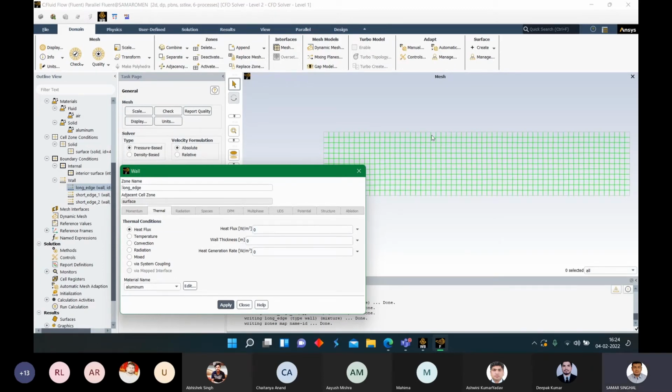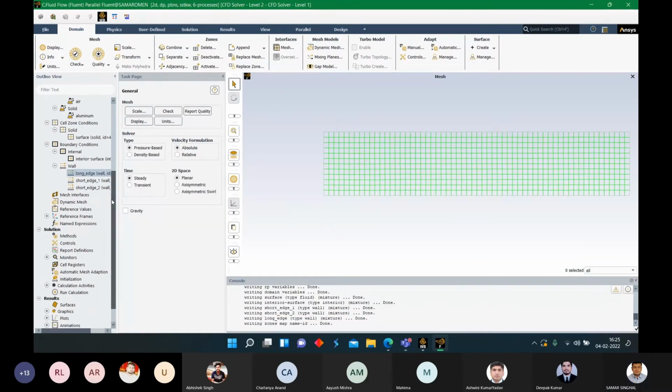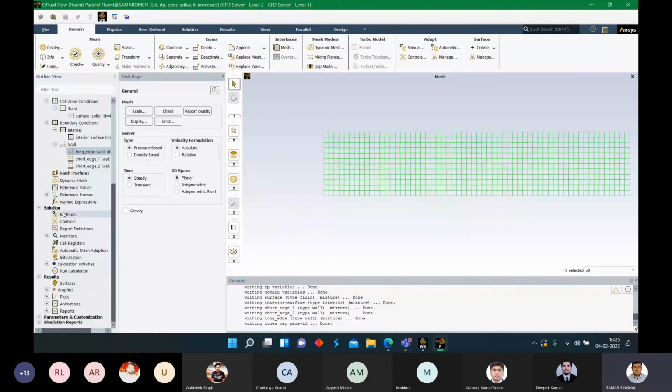This part is insulated, so I will give a heat flux of 0. Now all the boundary conditions are set.